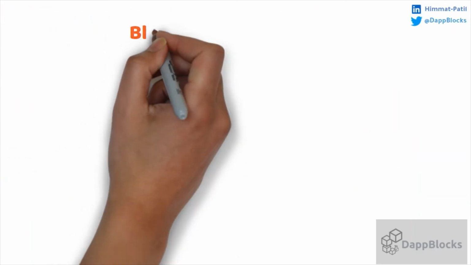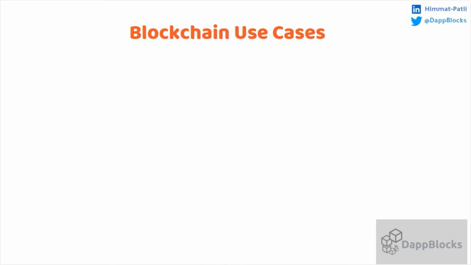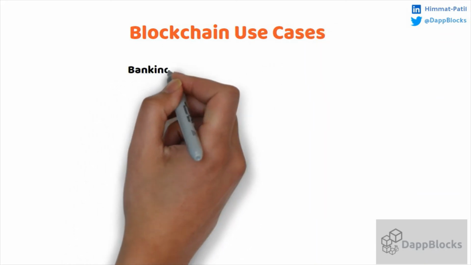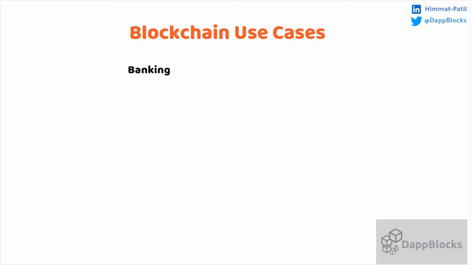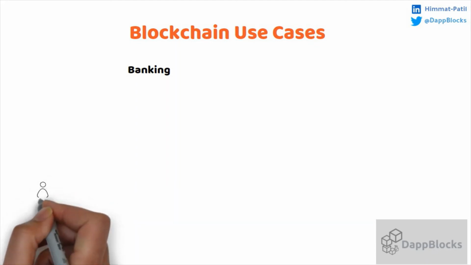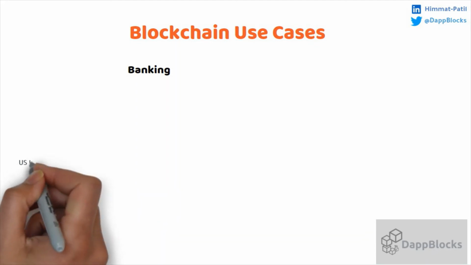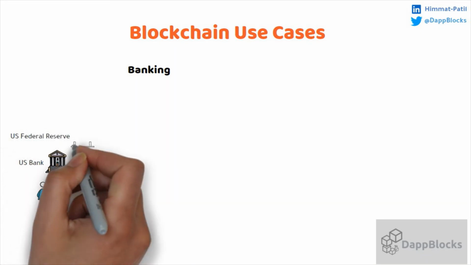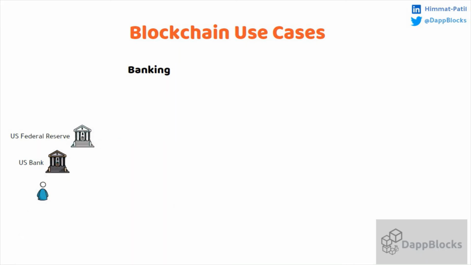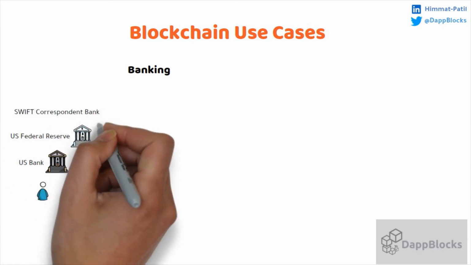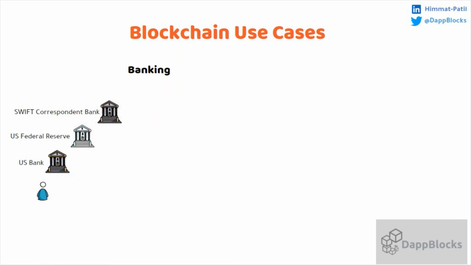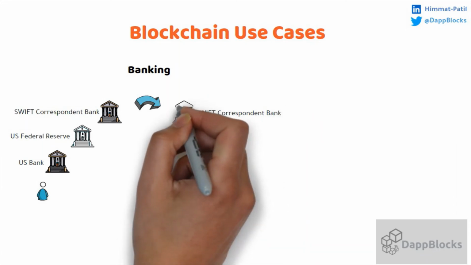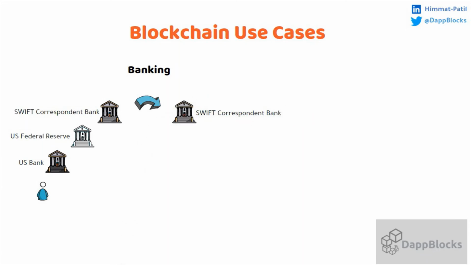Now let's see a few blockchain use cases. Banking. Blockchain-based financial solutions will be the next big thing. Blockchain-based banking solutions are much more efficient and cost-effective. Let's say an example. A person wants to transfer money from US to India. The person has to request a transaction in his US bank. Then after a few checks, the bank will forward that transaction request to the US Federal Bank. Then that request will go to the SWIFT correspondent bank in the US. Then that amount has to be transferred to India's SWIFT correspondent bank after USD to INR conversion. And here again the entire process has to follow in reverse order.